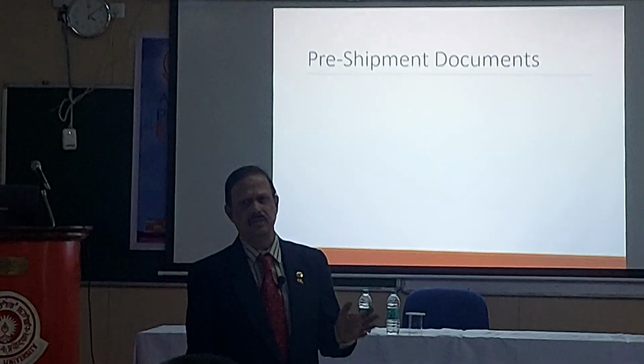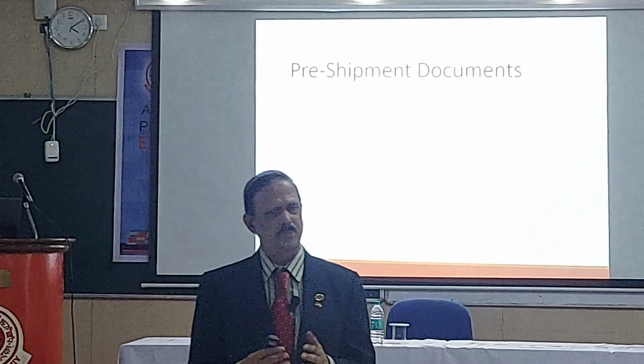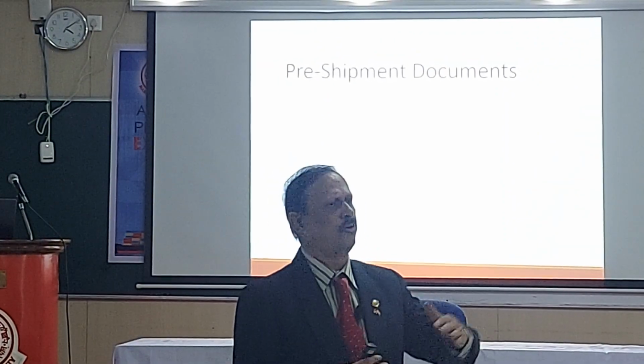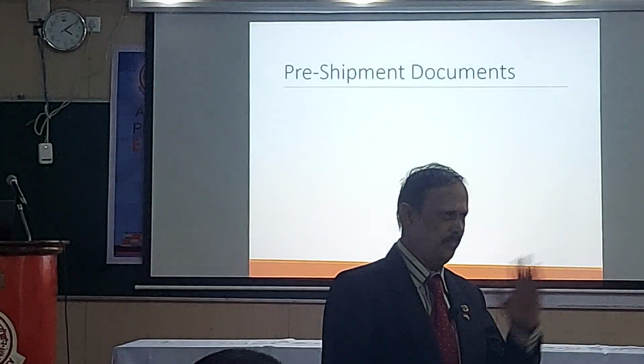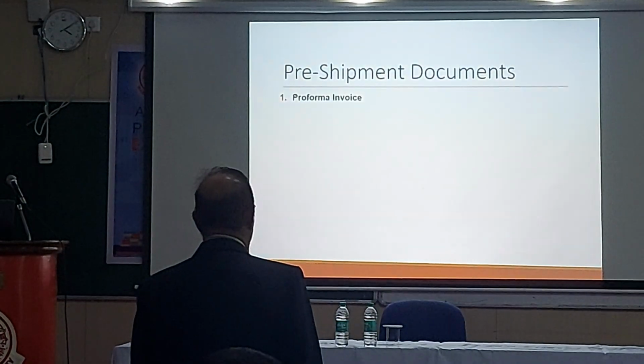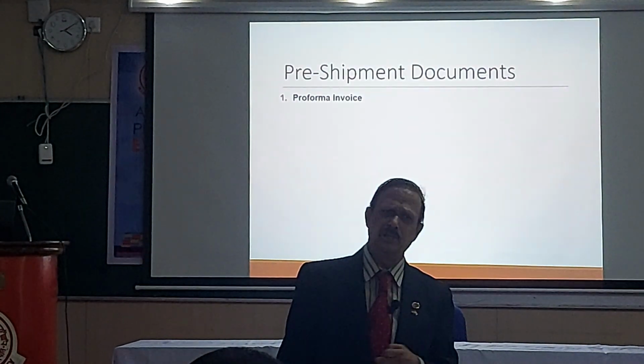Fine, so let's look at the next one. See, there are two types of documents. The documents are similar. You use one before making the shipment, and the other happens after shipment. That's why they call them pre-shipment and post-shipment. So which are those? What we call the pro forma invoice. Just as I mentioned, what is a pro forma invoice?